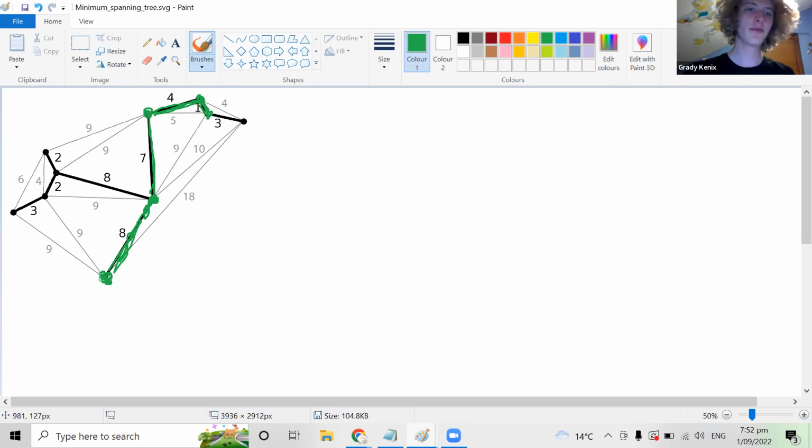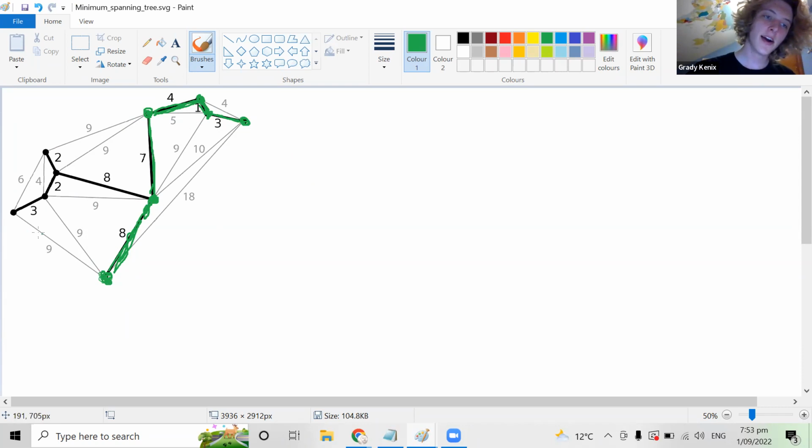And now, who can tell me about the next one? Because we've got 5, 9. Actually, no, we don't have 5. Here's an important thing about Prim's algorithm. You're only taking edges between the green and the not green. So 5 is not allowed because that's between 2 green nodes. But 3, 9, 9, 8, 9, 9, 9, and 18 are still available. And of course, we pick 3. Yeah, it's the smallest.